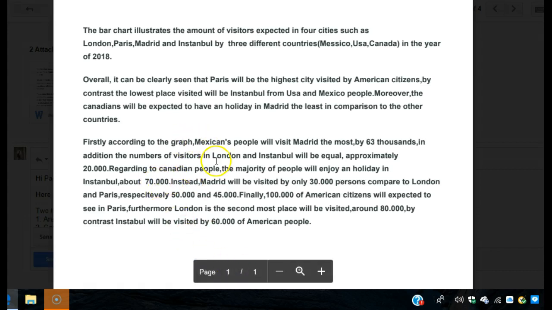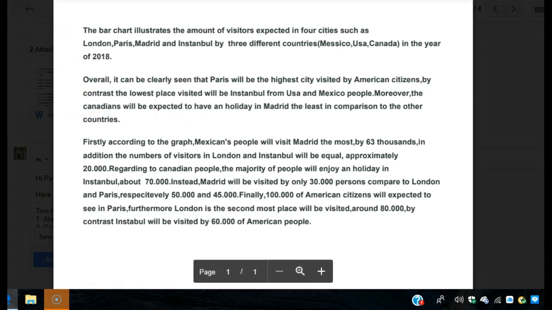However, I would not have started with Mexico. It sounds like you just kind of looked at the chart and you said, okay, well, Mexico's first at the top, then there's Canada, and then there's America. But that's actually, if you look critically at the data, not what's happening. You probably should have talked about the USA first, since it's the one with the highest numbers, then Canada because it has the second highest numbers, and then Mexico. All right? Because you have to make those sort of critical decisions. All right, so nice attempt with this, though.